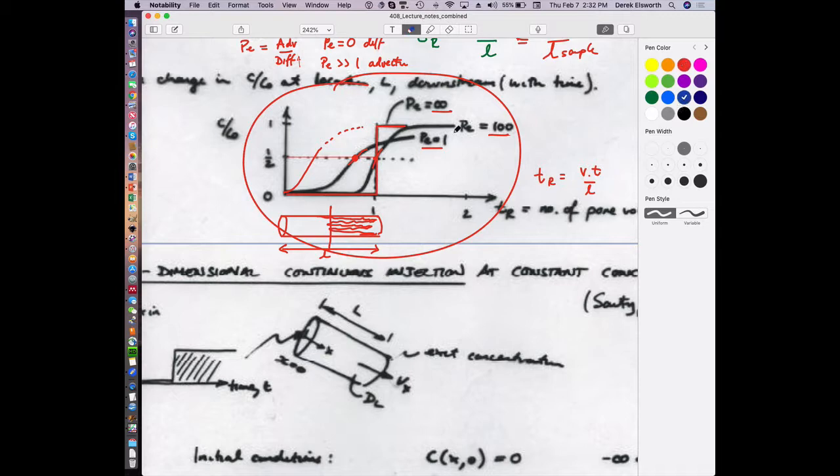One of our questions was, can we always use this point here, where one pore volume has traveled for a static front, as the location of the front? Well, maybe we can if the Peclet number is equal to 100 or larger, or maybe we can get by with it's equal to 10. But if it's less than 1, then this I think is probably about 0.9 or less. And certainly as we have Peclet numbers that are smaller than that, it's not really a very good indicator at all. And so that kind of makes sense, right?